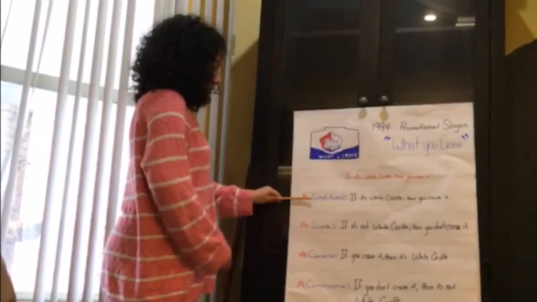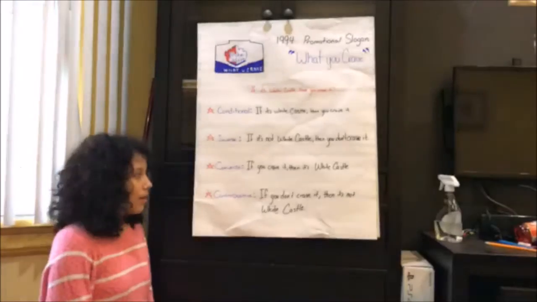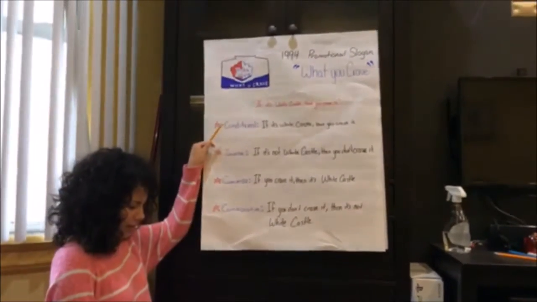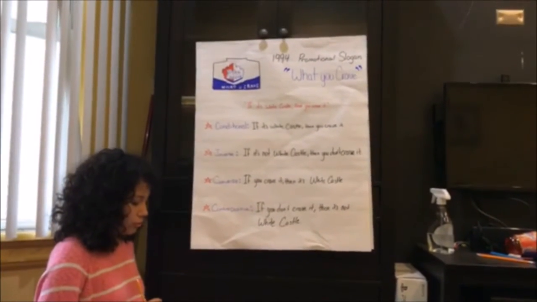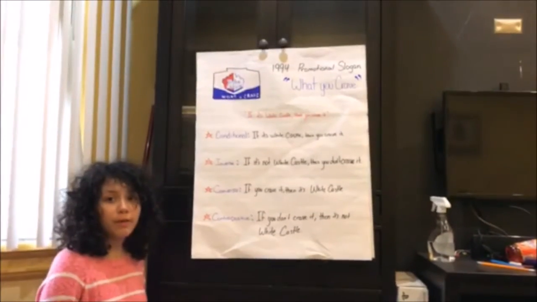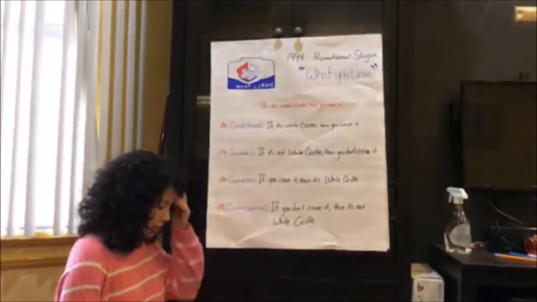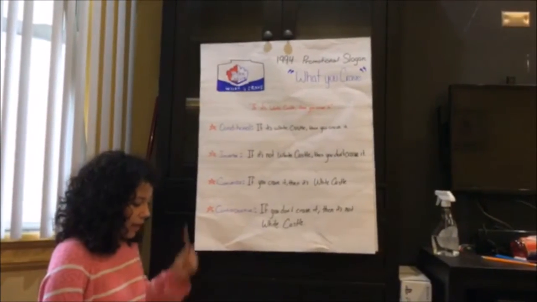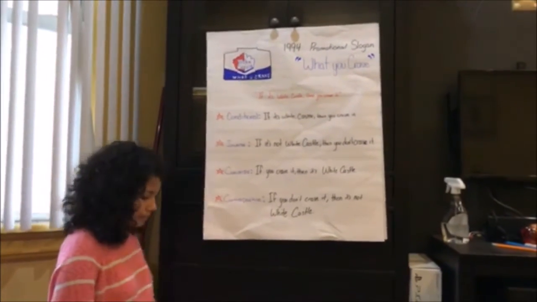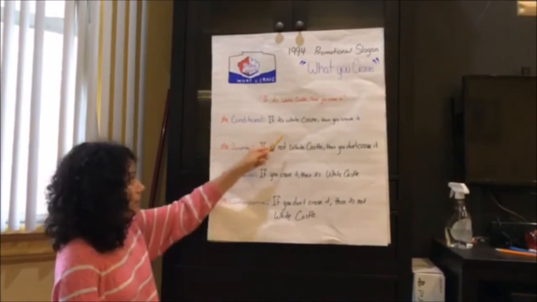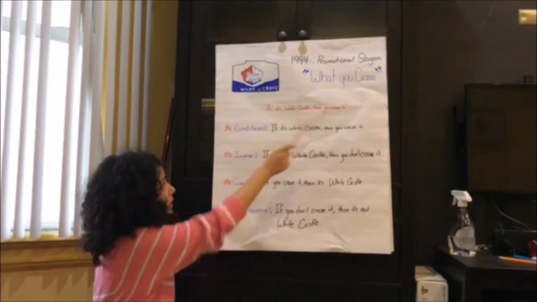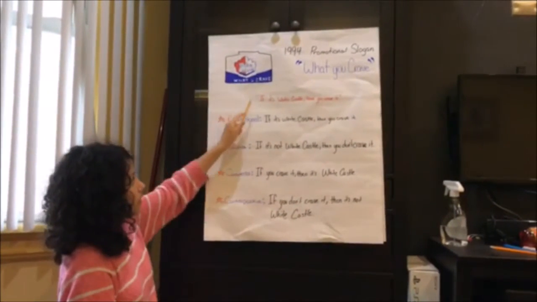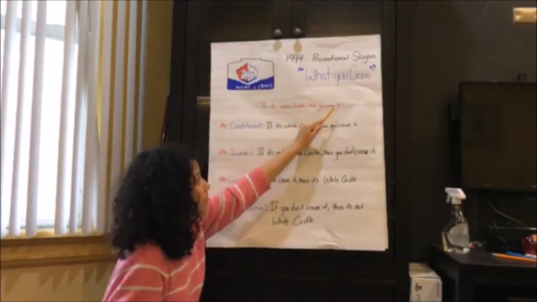So we're going to start off with the conditional statement. A conditional statement acts as a logical link in mathematics. Creating such a statement is to take the idea of it and prove its viability, or how accurate it is, by seeing if it binds to a variation of statements. It's an if-then statement, that's how it starts out. So, for example, for this slogan, "What you crave," its conditional statement would be, if it's White Castle, then you crave it, like so.